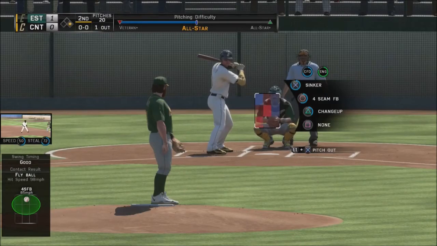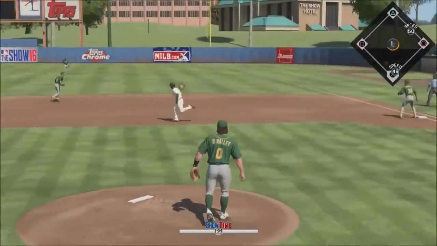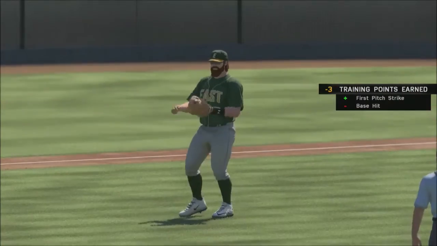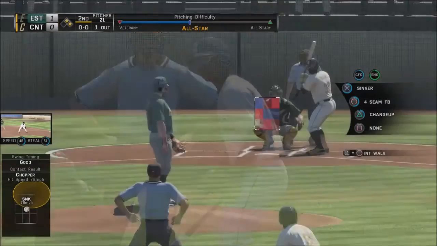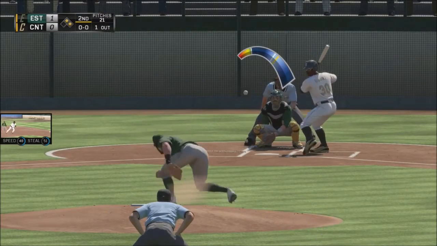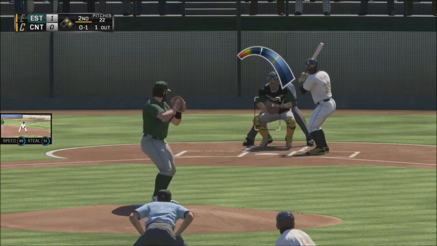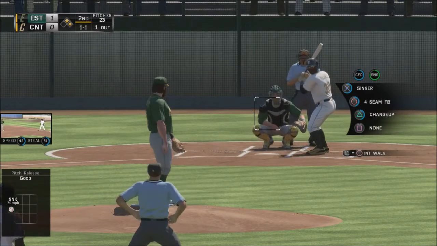Get this double play here. The runner still at first and one away. Well, too bad that last guy couldn't advance the man into scoring position. So now, man, come on. Second baseman, should have had that. Really wide.